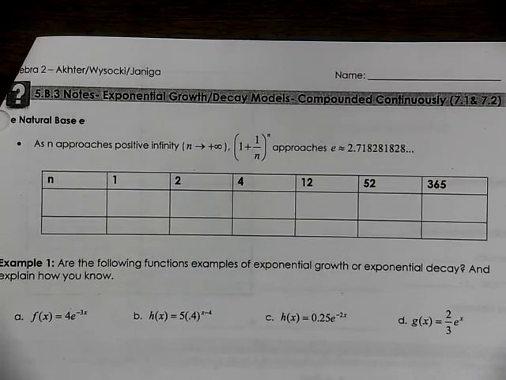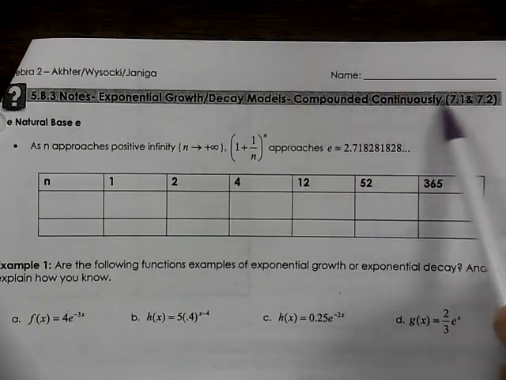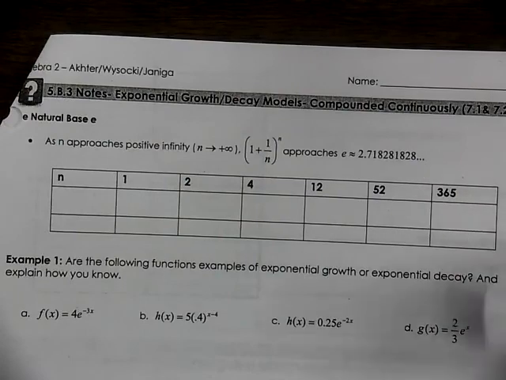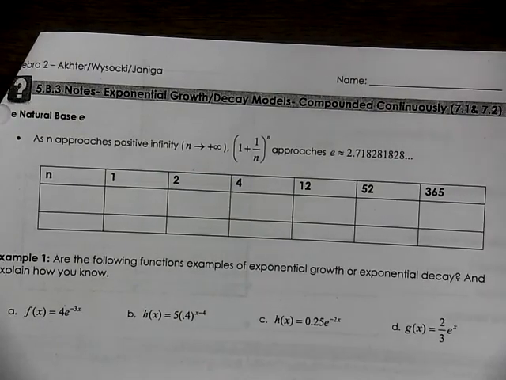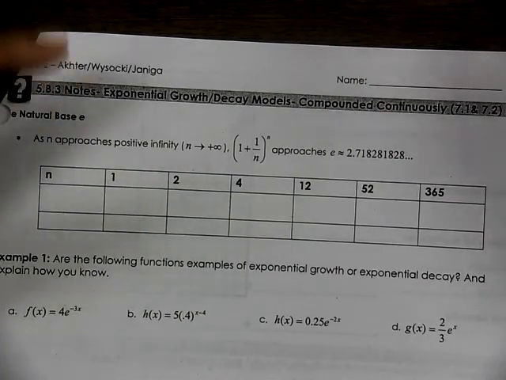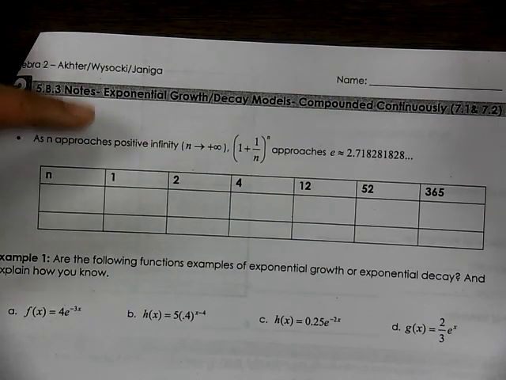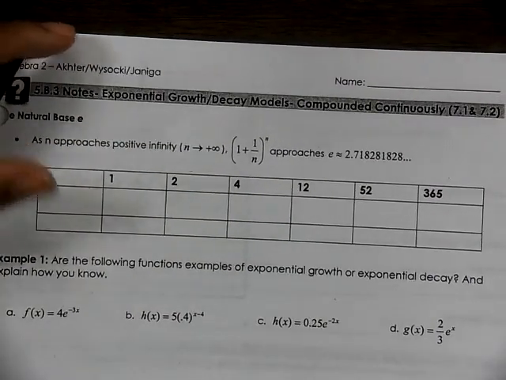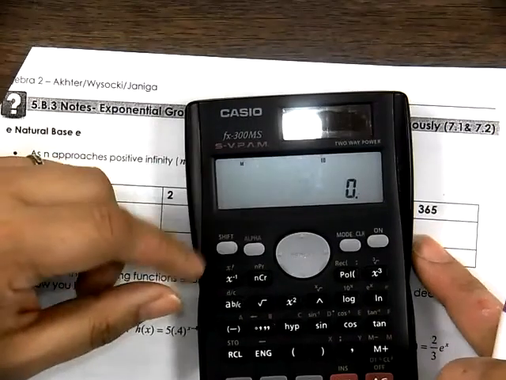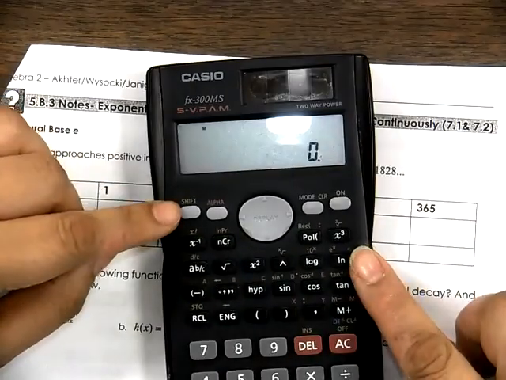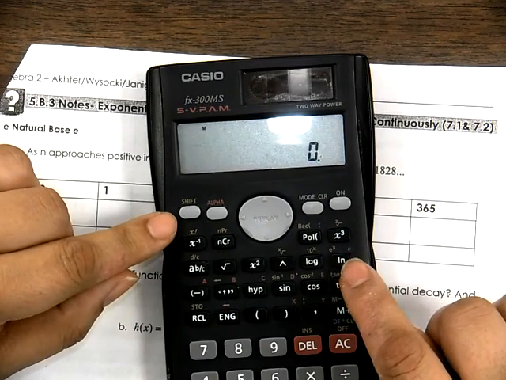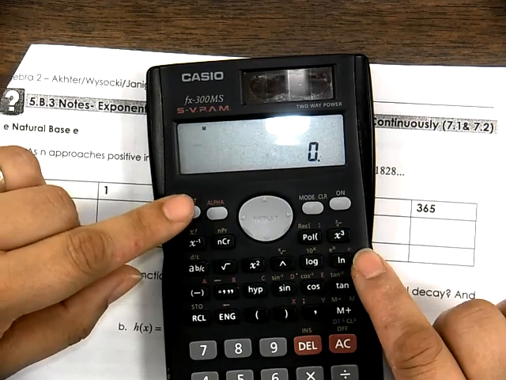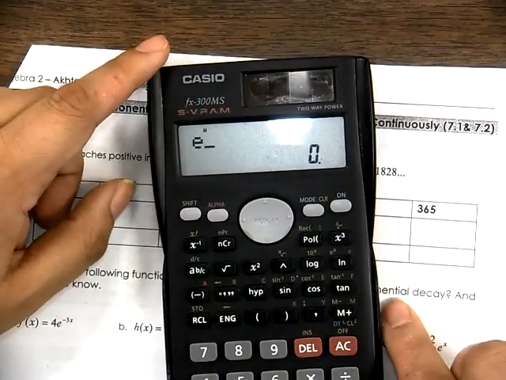And now finally there are these words, compounded continuously, and so we have to see how we're going to figure out how much money would accumulate when an account might be compounding continuously. So there is this irrational number which is called the natural base E, and it is on your calculators. If you check on a scientific or on a graphing calculator, it is written right here on the yellow part, right under ln. So you can either hit shift and then press ln and you'll see that E show up.